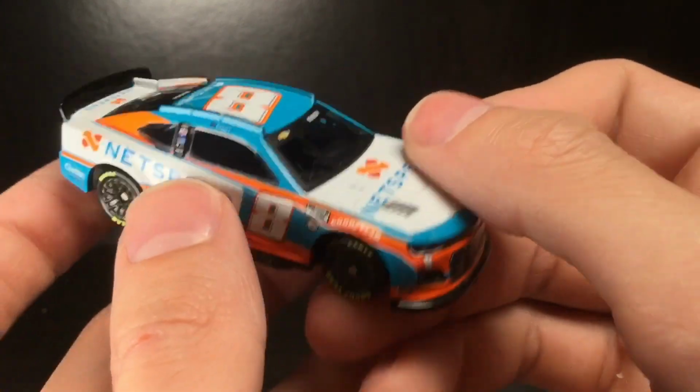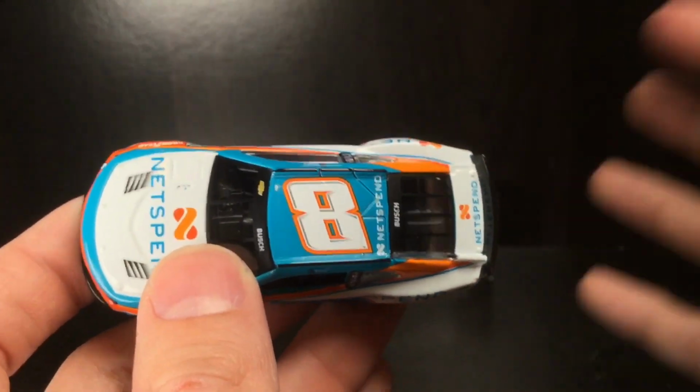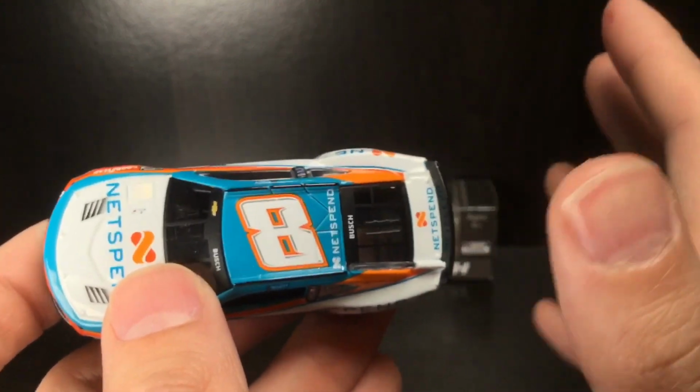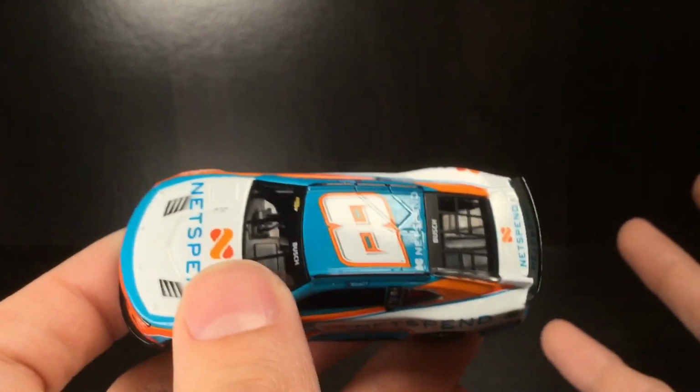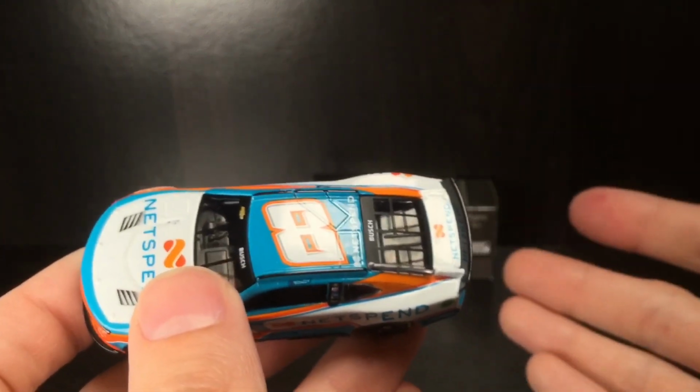Because there's a couple Kyle Busch cars that did get DMP'd, I believe, which is stupid. I mean, it's Kyle Busch. Every paint scheme he runs should get made. It's a Cup Series team for Childress. Every paint scheme he runs should get made.